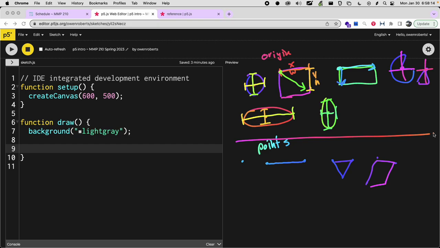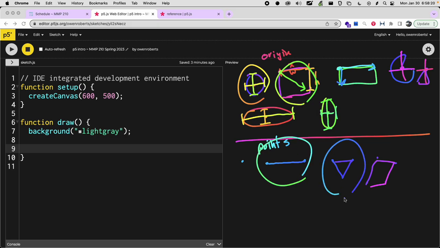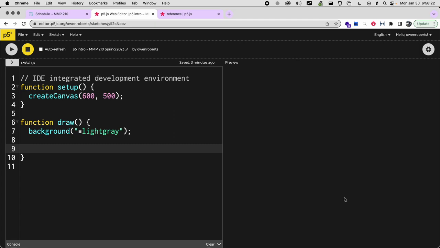The main ones that we'll probably use today are the circle, the square, and the line. The triangle is kind of hard. I might skip it for today. We could give it a shot. But those are the basic types of shapes. So let's start with a square. So when we make a square in code, I just make a new line here.